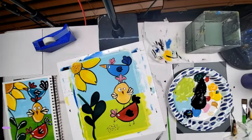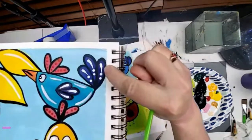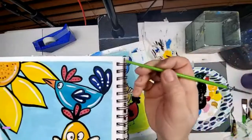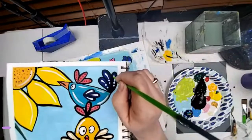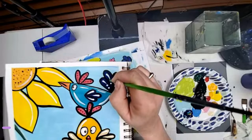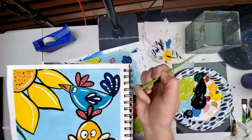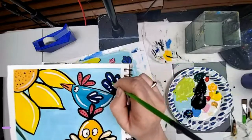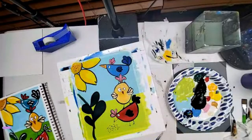All right. Let's add highlights to the tails. So the thing with that, this shape over here for the highlight, how you do it is you make a dot, just like we did all the dots, but you make a dot and then you drag it down and then it'll make this shape. And so you make a dot, you drag, and then you do dot, dot. Dot, drag, dot, dot. Okay? So let's do all of those first.